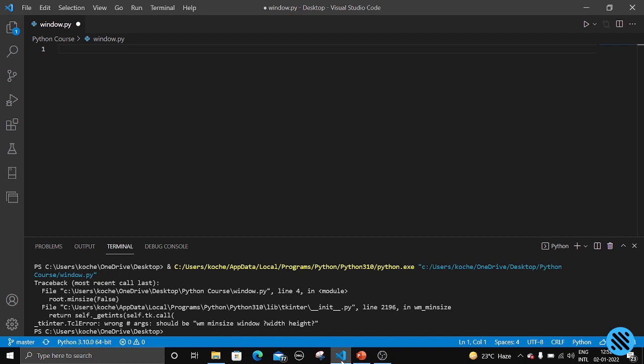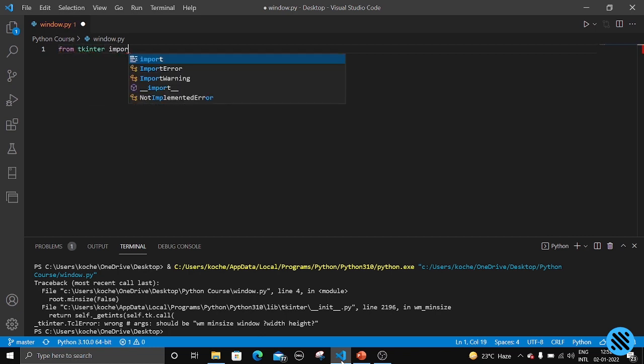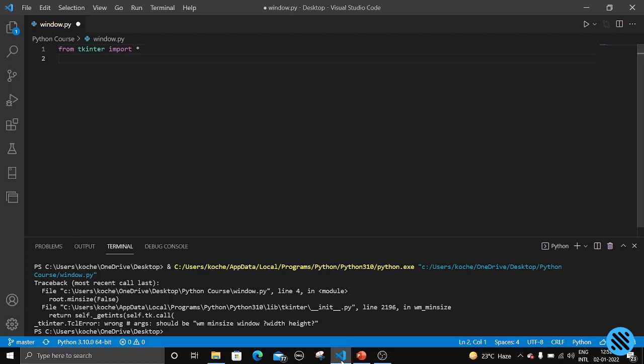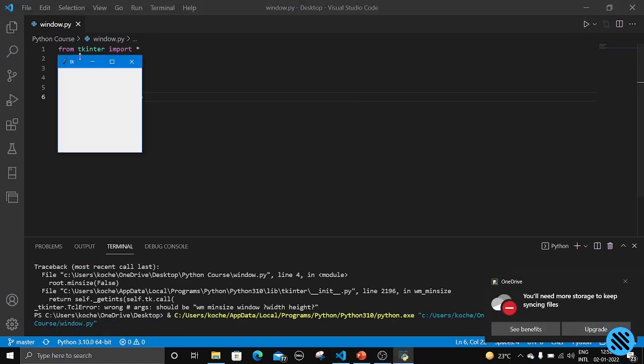Next there are widgets shown here, and before going to the widgets, let us first see how to create a main window. First we write from Tkinter import star, nothing but from the Tkinter module we are importing everything, right? This asterisk implies everything. Let us give our main window name as main_window equal to Tk(), and next main_window.mainloop(). Let's just run it. Yes, we got the output.